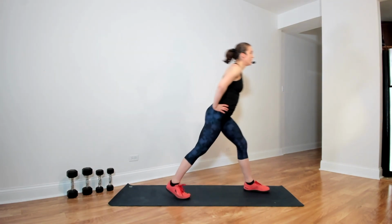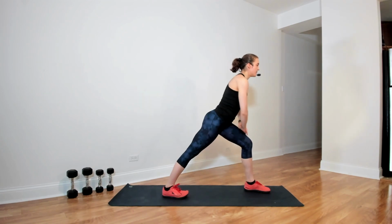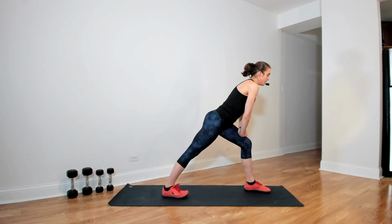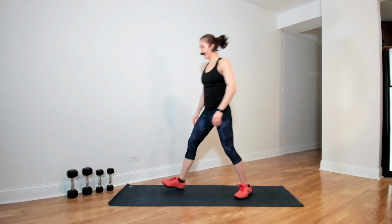Stepping to face the side, heel down behind us, feet parallel for calf stretch. Just gonna hold here and breathe. And gently change to the other side.